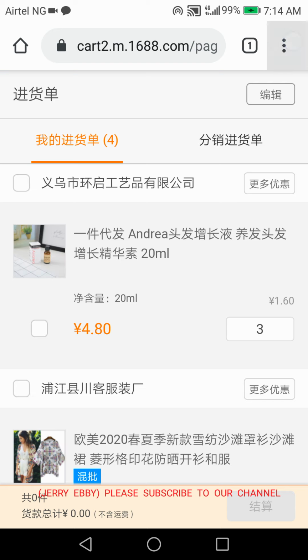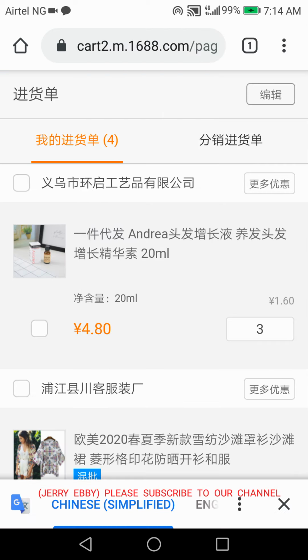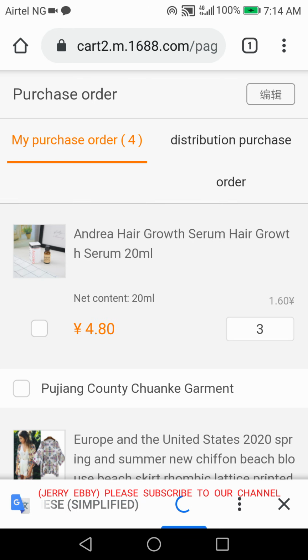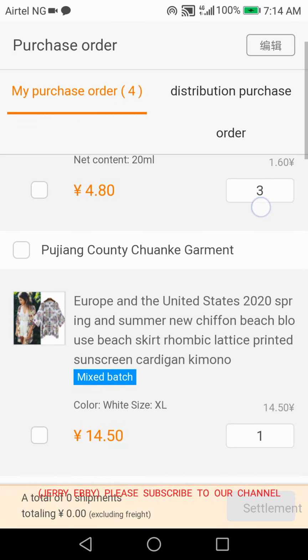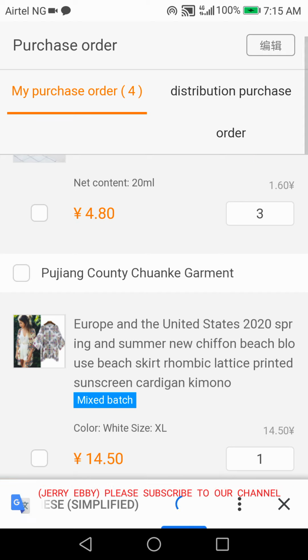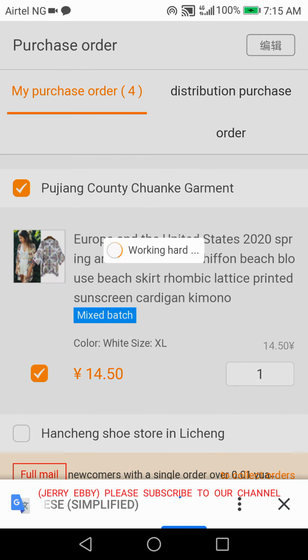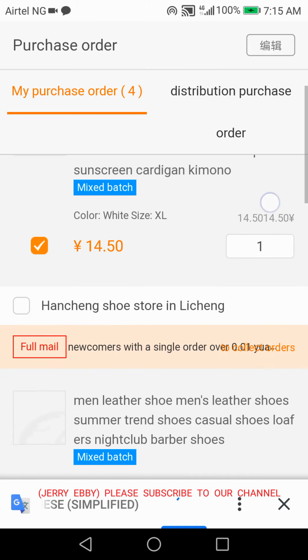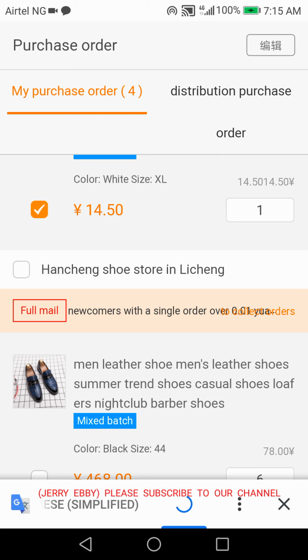Now it has taken me to my cart. Now I translate to English. Now I have translated it to English. Now I want to place my order. If for example I have added many things to my cart, and I want to place the order for all at once, I will just click on all. I will click on the ones I want to buy, but note that the maximum you can click on is 10. So maybe after the first 10 you click on the other 10.